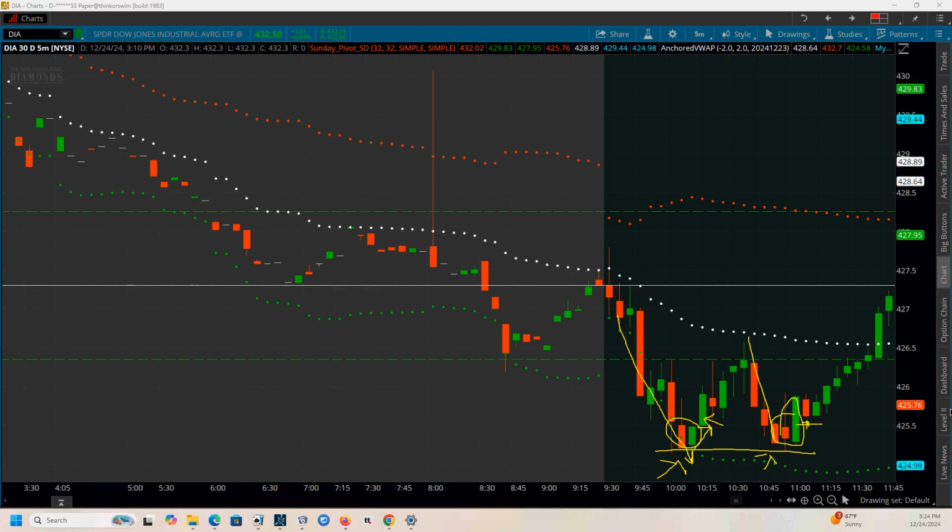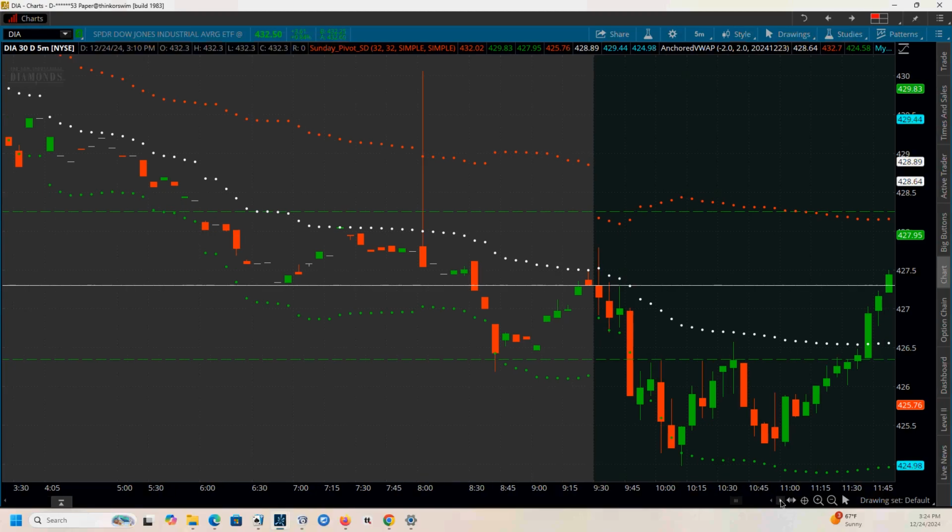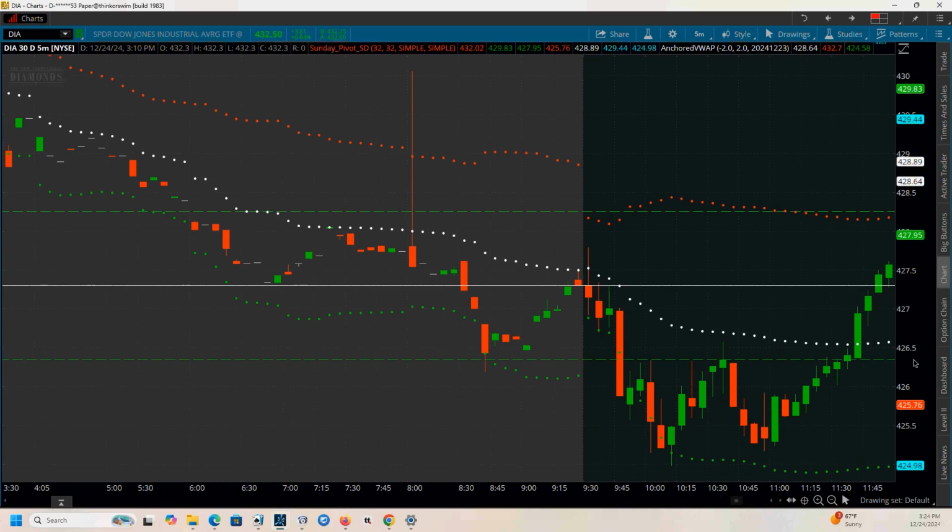If you're the type of trader who likes trading off the VWAP, you may not have gotten into this trade until it crossed this line right here, and you would have got in on that candle. All based on your trading style, your trading plan, and your trading strategies. And it still would have worked out, as you will see. You just would have had a higher entry, $1 higher. But again, it would have worked out.